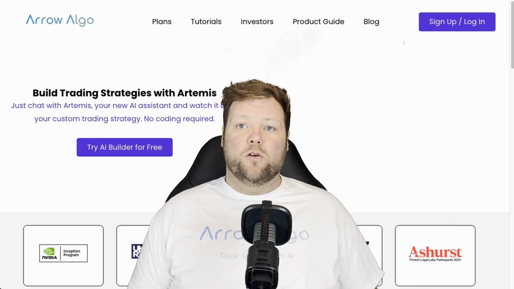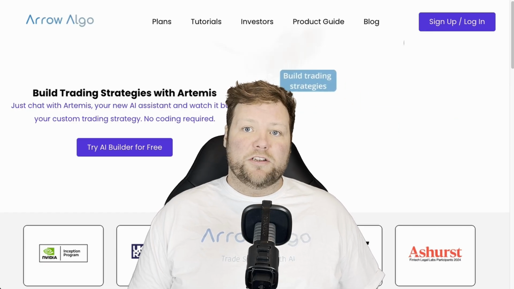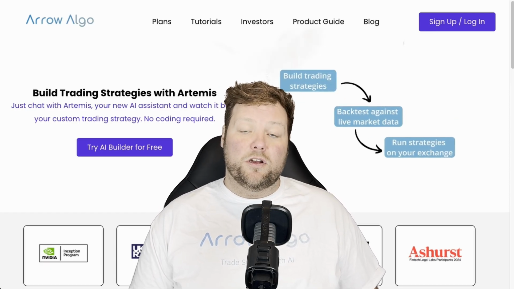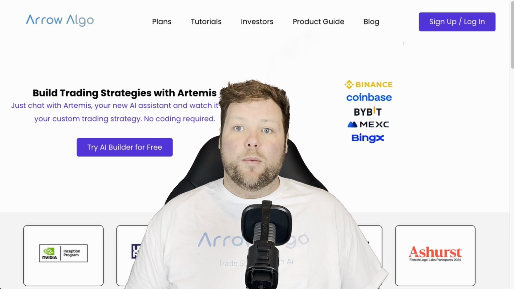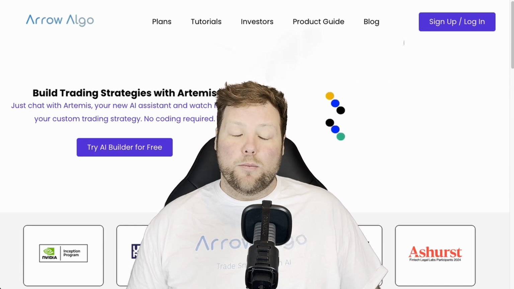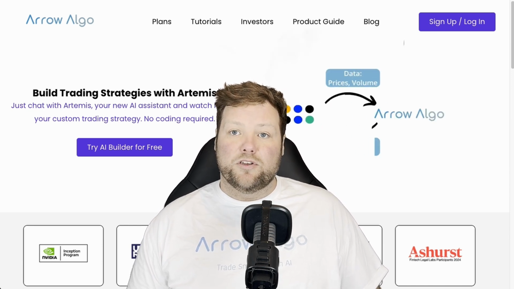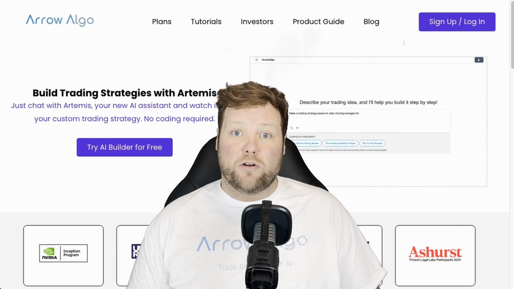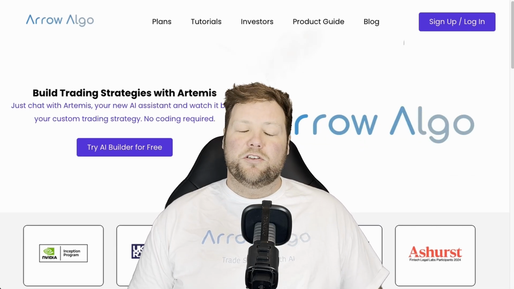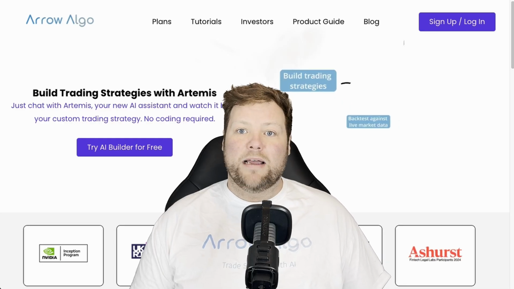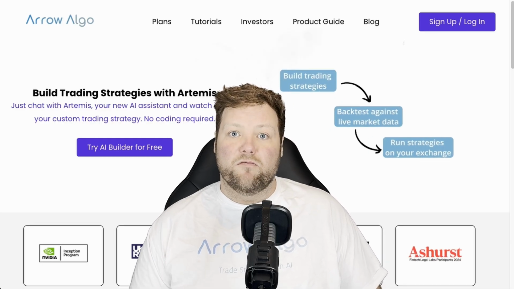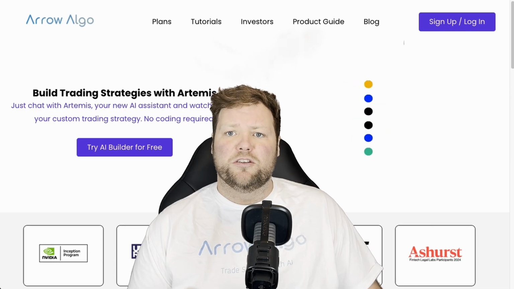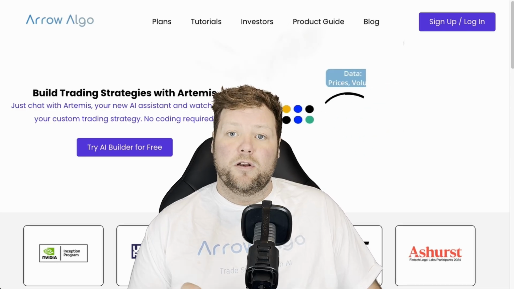In a bull market, coin margin can boost returns on long strategies because you're compounding both the gains on the strategy and on the underlying price appreciation. In a falling market, USDT margin can make more sense because it protects your base capital from the coin's downside while the strategy tries to extract alpha on top. There's no single right or wrong answer. What matters is that you understand the trade-offs and the risks, and that you backtest your strategies across a range of market conditions before you go live so you can make a fully informed decision.